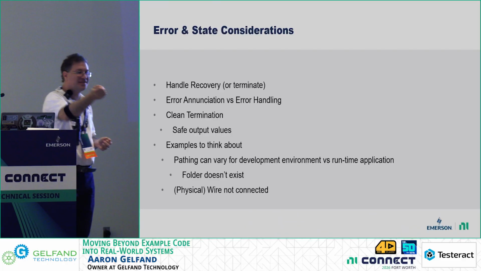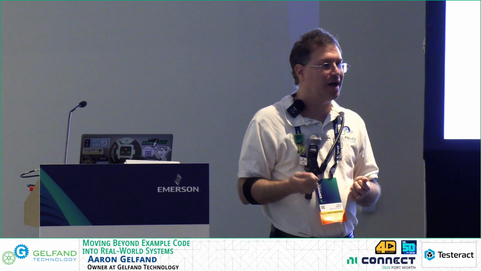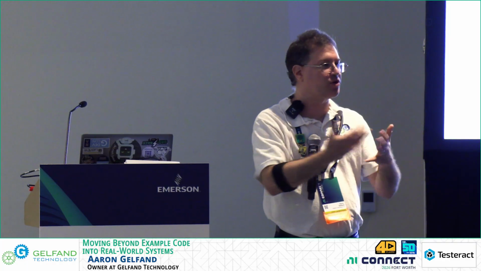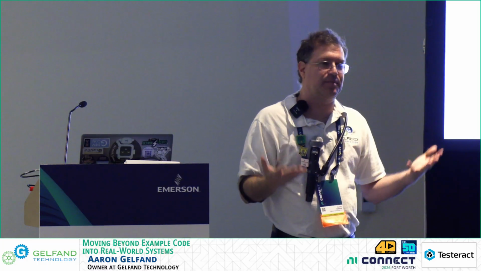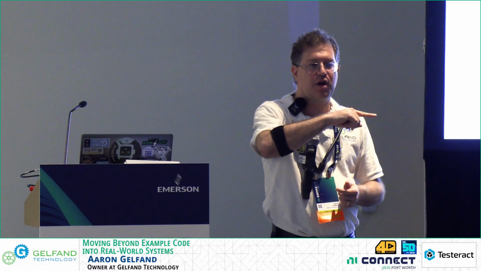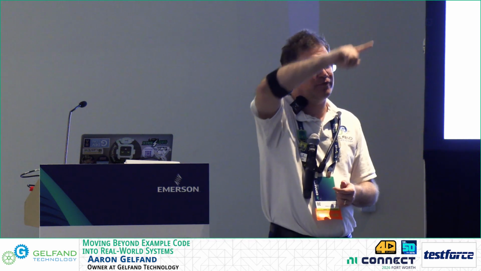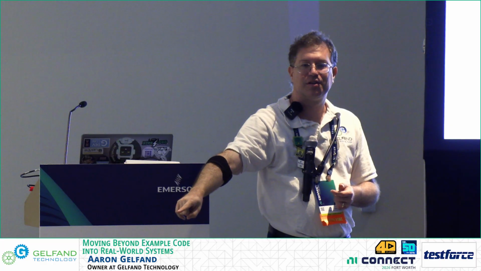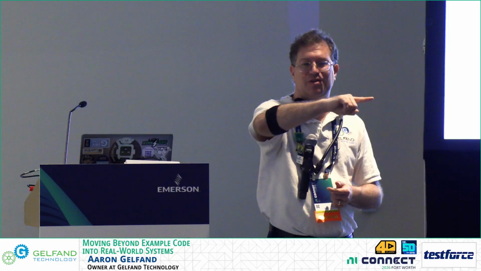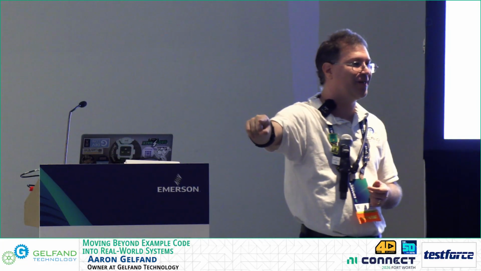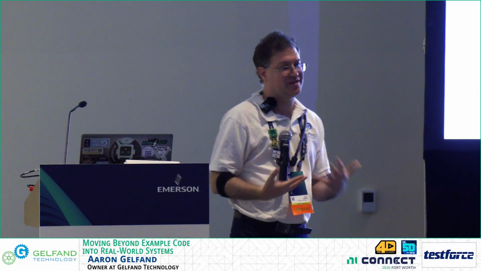Also, what happens if a physical wire on my system gets disconnected? Assuming we're doing analog capture, some NI devices and some third-party devices are designed such that the input floats positive and then you overrange. Some of them will float negative and underrange. And some of them just float, not in any given direction. And so you can be sitting there having a value that you don't even realize isn't a real value. So you want to know your system.